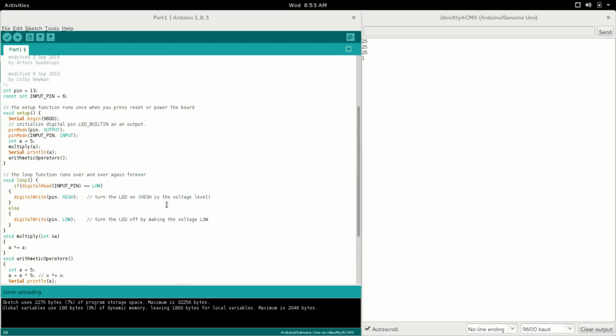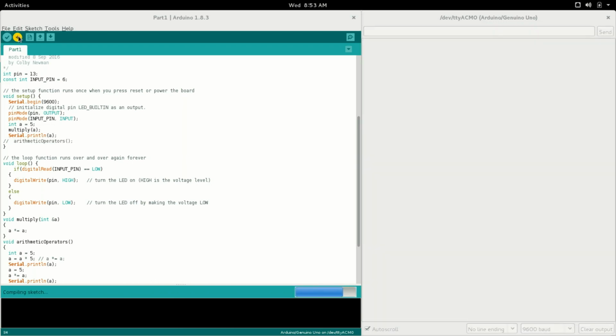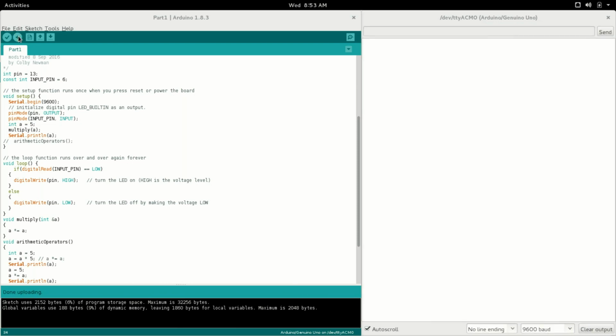Okay, I've kind of written some code here so it's a bit quicker to go over. One of the things I wanted to discuss is reference for a function. So as you can see here, int a has been initialized to 5, and then we call function multiply a, and then we print the value out here. We're going to comment this out for a second. So when we do this, you're going to see that a is actually equal to 25, even though it was 5 up here.